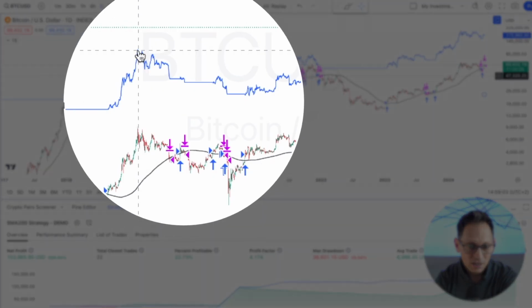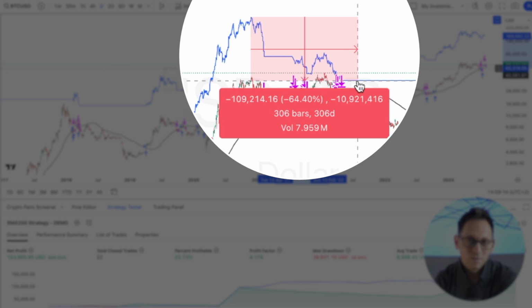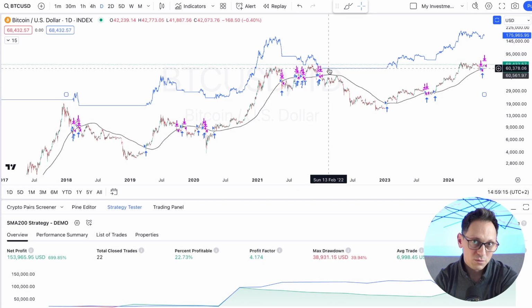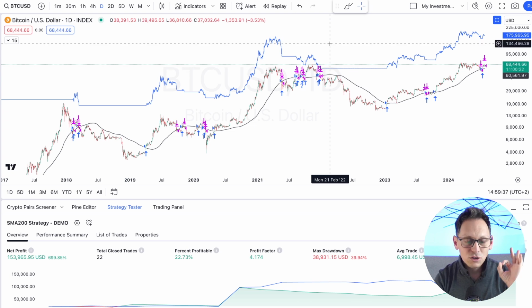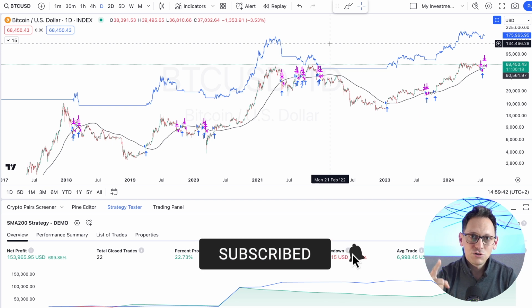And when I check here, the portfolio value crashed here 50%, and here it crashed from the blue line to the blue line on the bottom, 64%. So the portfolio drawdown was 64%. Now this is important and nobody talks about this number, but I will talk about it because it is relevant and I want to educate you on this channel.